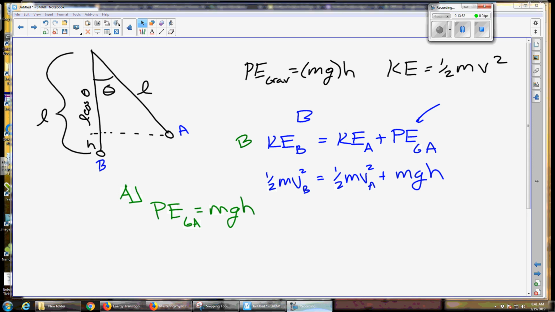And if you don't remember how that geometry and the little diagram works, look back to your in-class problem. Because that pendulum we did had all that same geometry in there.